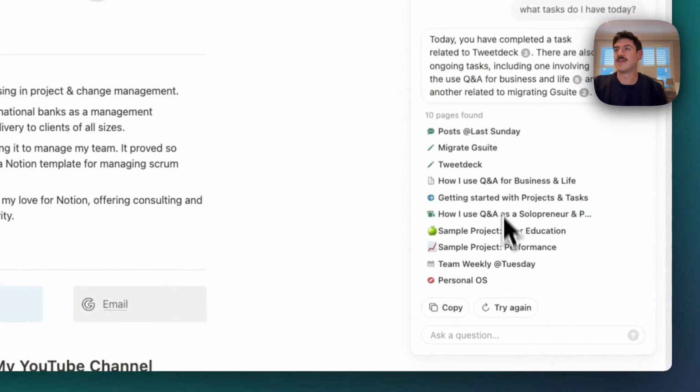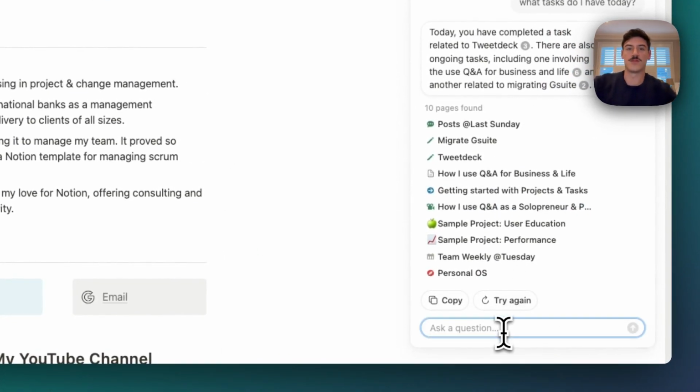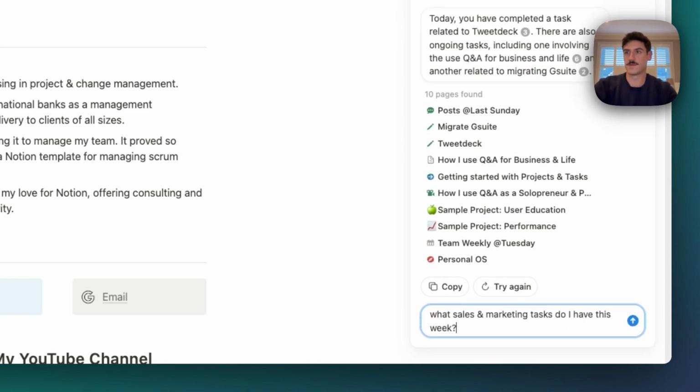And to level this one up a bit, you can use any tags that you have on your specific task to make the question a bit more specific. So for example, you could say, what sales and marketing tasks do I have this week? Sales and marketing is a specific tag I have in my task database.